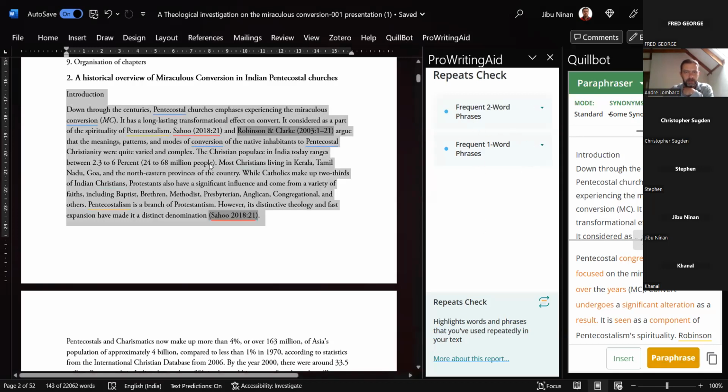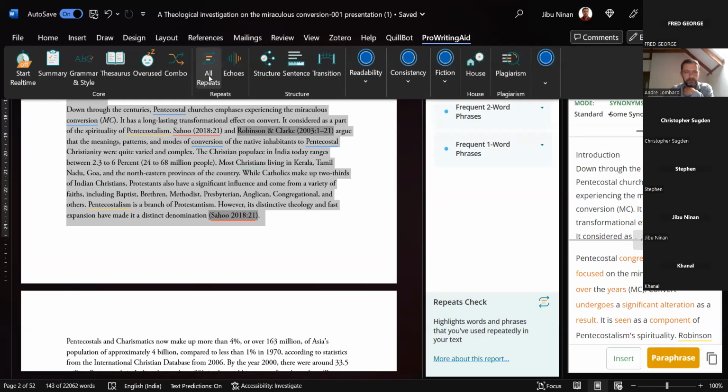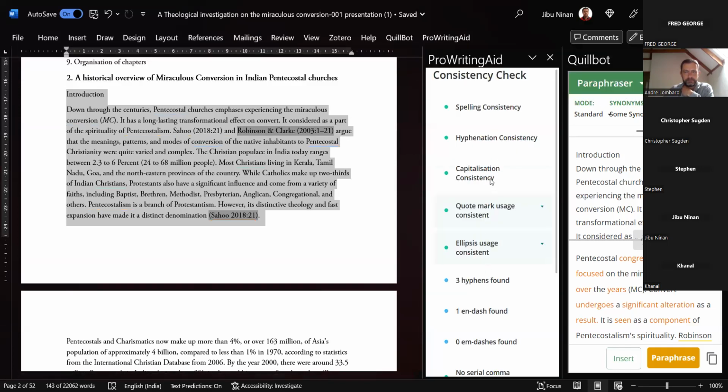So there are no repeated words here. So it's very easy for us to change the words if we are repeating them. Often we don't know how many repeated words we have used in our writing. So if you check through this, it will very easily show you. And readability, consistency, just see, it will show you like this.